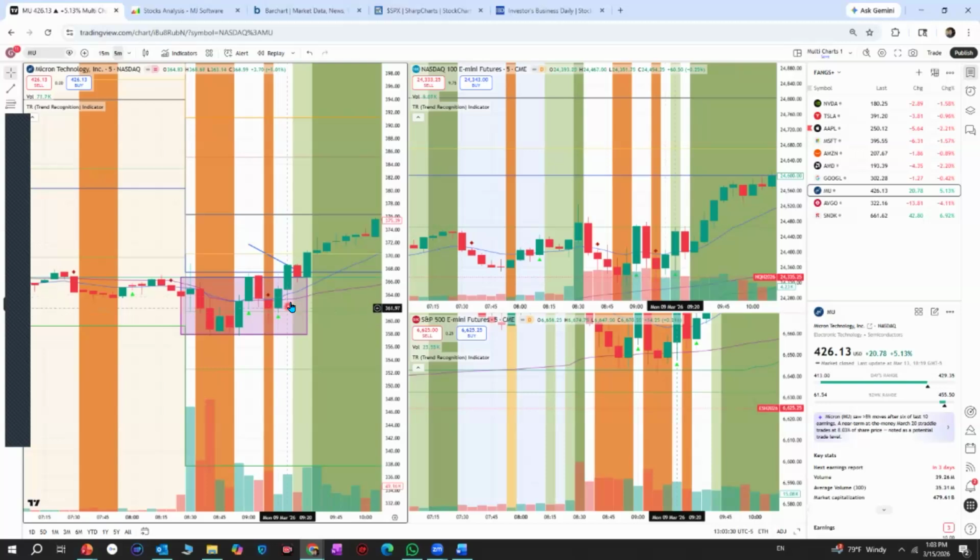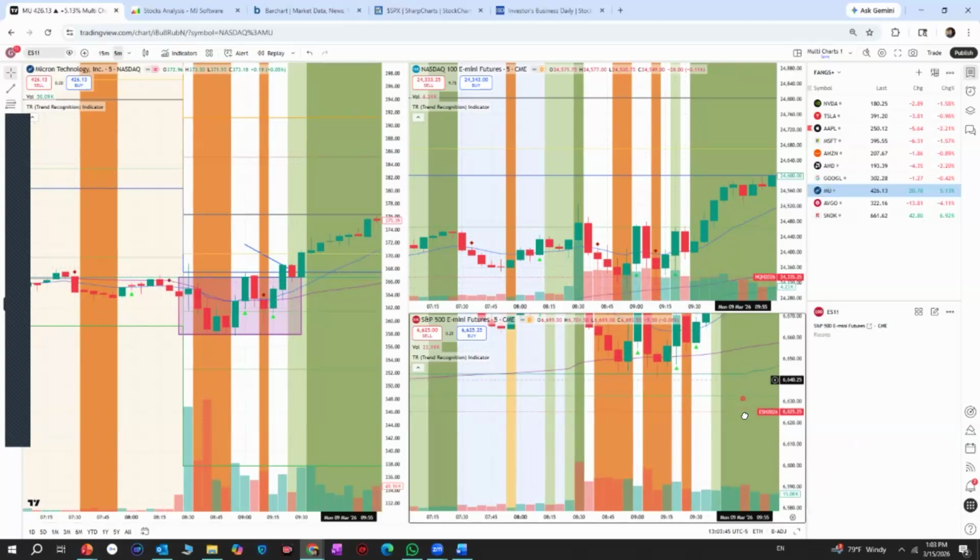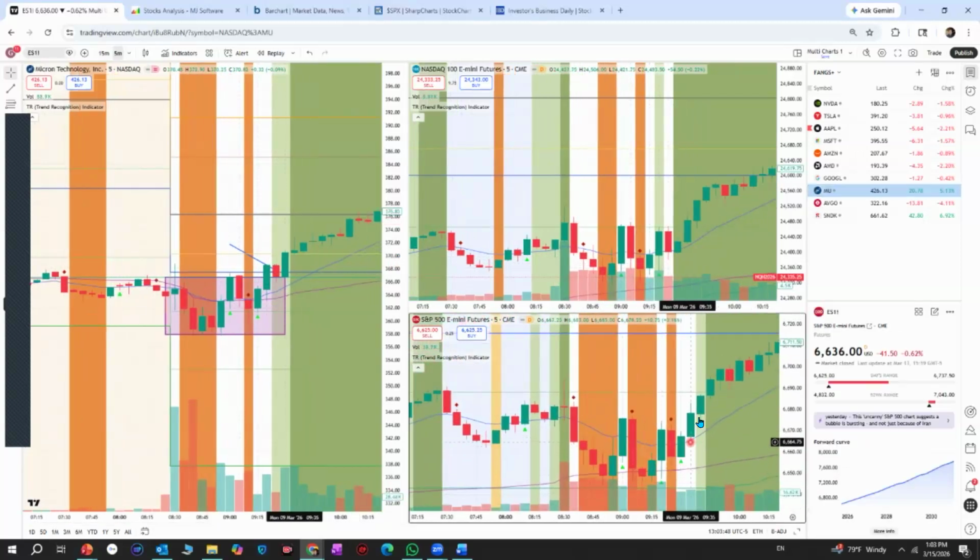Then it eventually found support and gave up on this, and then it came out of the trading zone at around 9:30. What exactly was the market doing at 9:30? Same thing. A green zone on the TR indicator started on Nasdaq, and right here it started a green zone. So the market was supporting, and this should have been our entry point. Where should our stop loss have been? Either the bottom of this trading range or below the last green first stage signal right here. For example, if you make an entry right here when it crossed this, around 367, our stop loss should have been 359. That is $8.